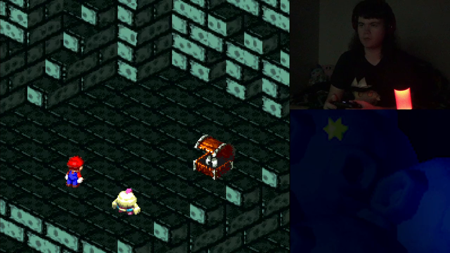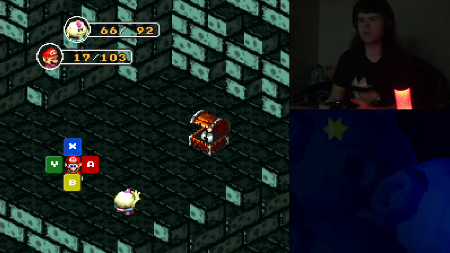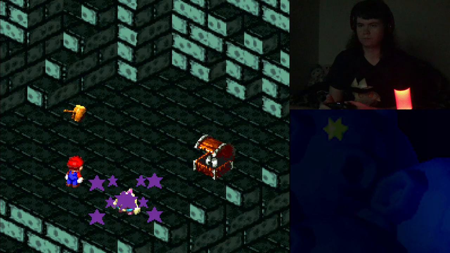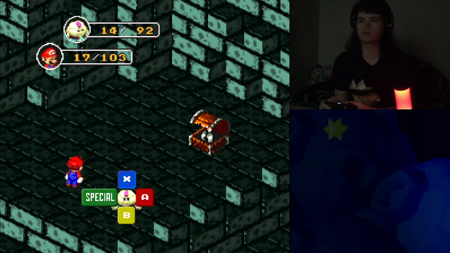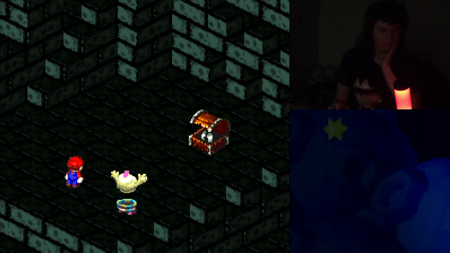Okay, I appreciate the freebie, though. You really want Mario to live with that dinky amount of HP? Seriously? Bro, he's just going after Mallow now. He's targeting Mallow. What the heck? This is bull.